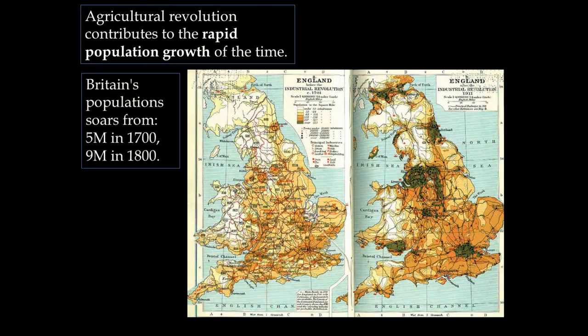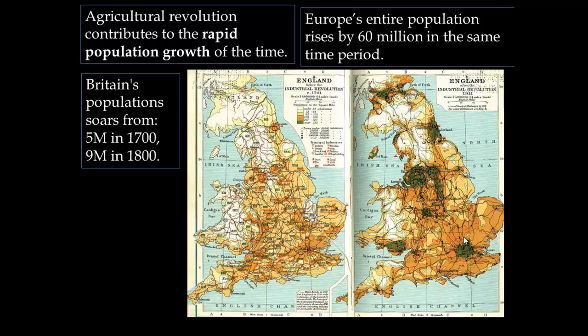So let's look more into the population changes, because that's going to play a big part in the Industrial Revolution. We're going to see massive population growth and shifting population from certain parts of countries to others. Here's a map of Britain, and what we're going to see in Britain in the course of 100 years, Britain is going to gain 4 million people, almost double its population. If you look here, this map on the left is from 1701, and the one on the right is from 1911. The darker the area, the more densely populated. So what we see is lightly shaded, and in 1911, very dark areas. These are the large urban city centers that are developing because of the Industrial Revolution. Along with that, Britain's not the only one. All of Europe is going to increase by 60 million in this same 100-year time period between 1700 and 1800.